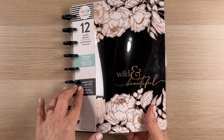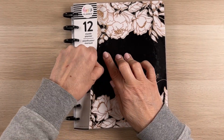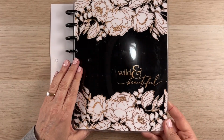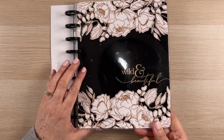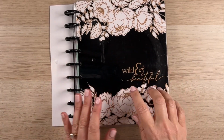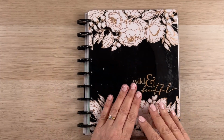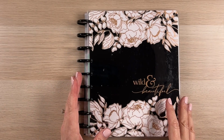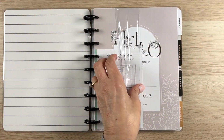And let's show you the whole cover. So we have some gold foil on these flowers here. It's super pretty. It's almost like brass, it's orangey gold, right? And it's matte. It's real pretty. And that's foil as well. We have plastic black discs, which look good with any spread. I always like the black or the white discs with my spreads because they'll always match. Okay, let's check this out.